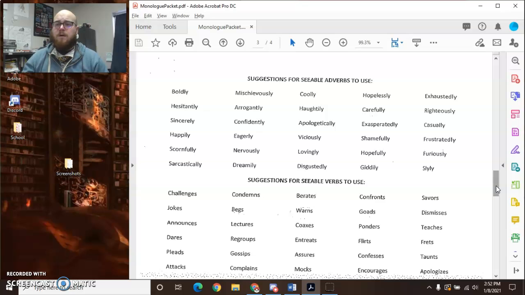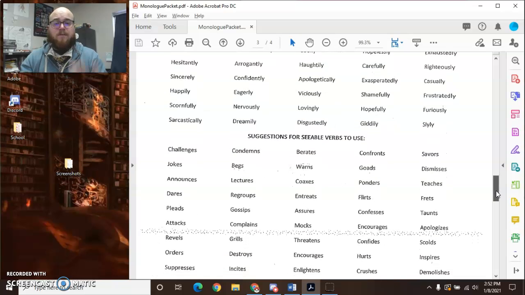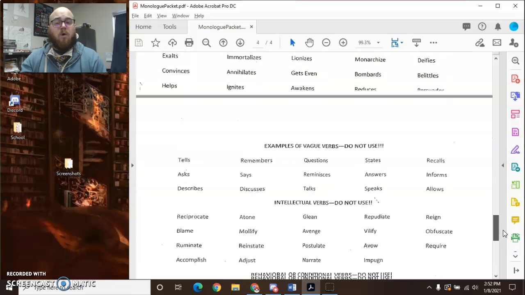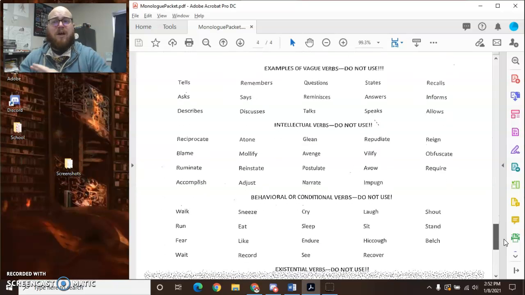But if I ask my student, "What are you doing?" "I'm thinking. My character's thinking." Okay, well, thinking isn't visible. Maybe he's contemplating, right? Or any other variation. Take a look through these words. These are examples of great words to use to describe your tactics. The page below, these are bad words. These are either very vague or not very visible, okay? Or they're just a little bit too fancy.